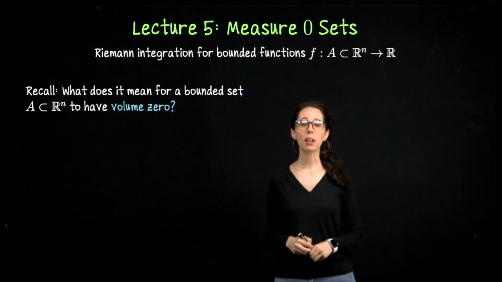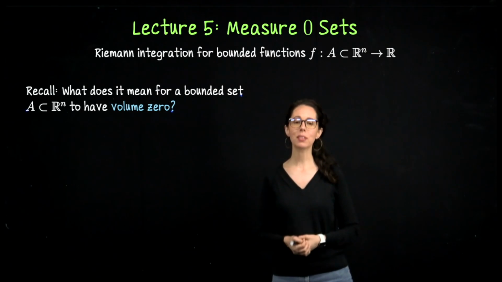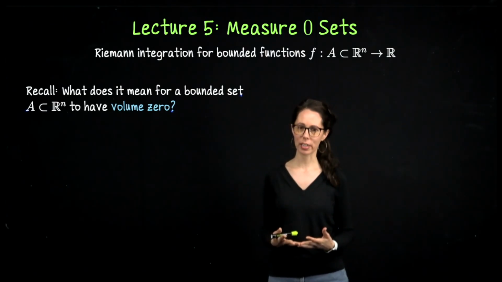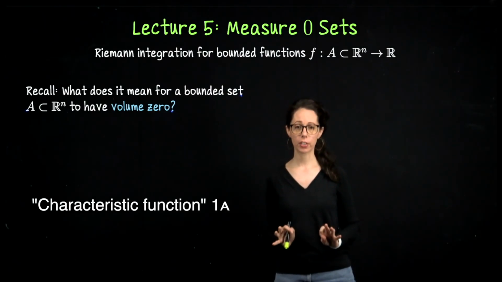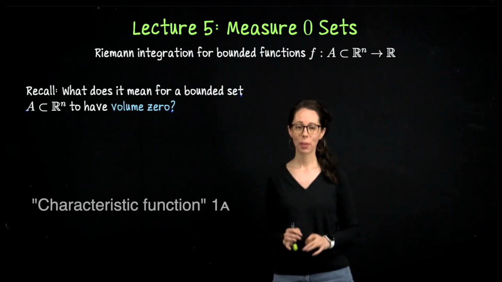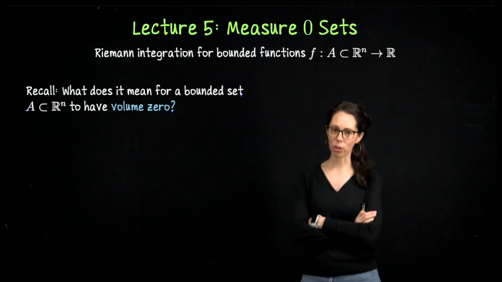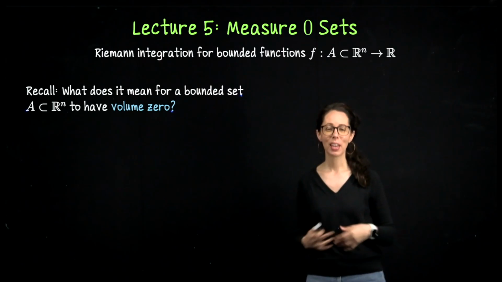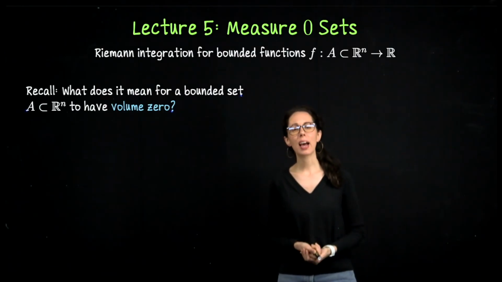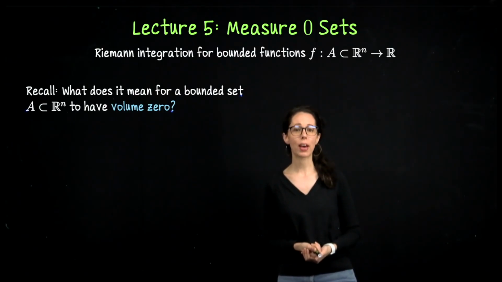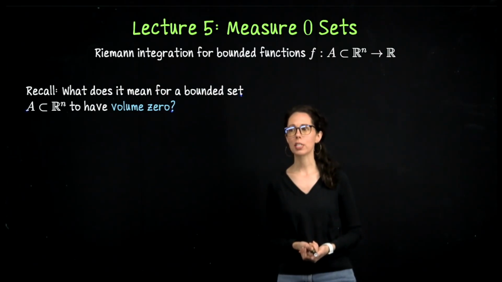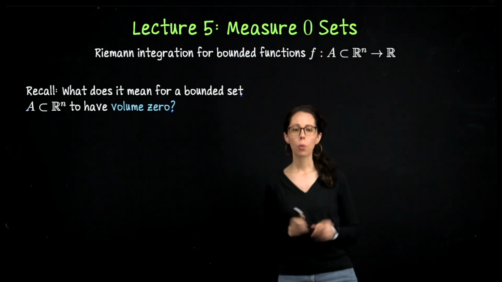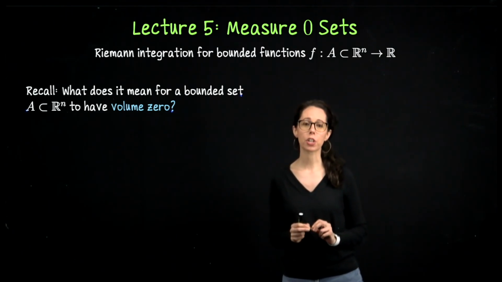Previously, we talked about how to compute the volume of a bounded subset of Euclidean space by viewing it as the integral of the characteristic function of that set whenever that characteristic function is Riemann integrable. And then at the end, after talking about volume and working through several examples, I said, this is the definition of volume. It's fine for what it does, but it has some limitations, and one of those was a lack of additivity. So in this lesson, what we are going to do is pass from talking about volume to talking about measure, with a special focus on the idea of having a measure zero set.